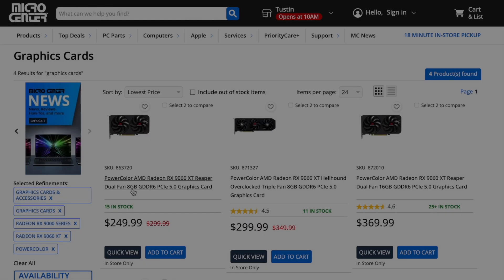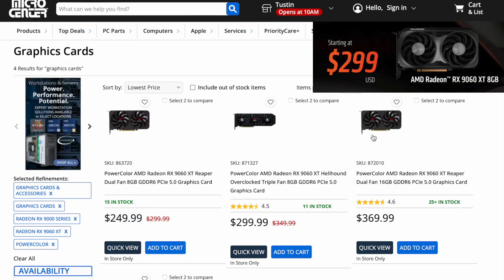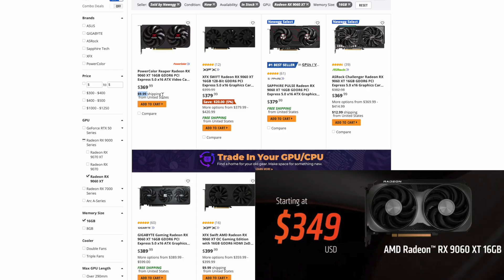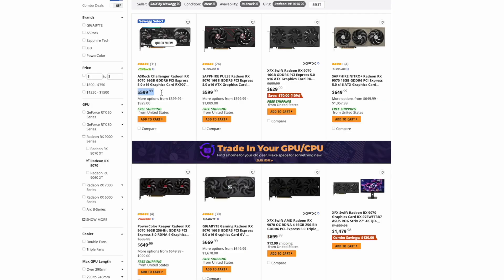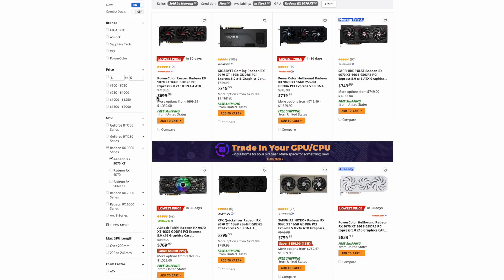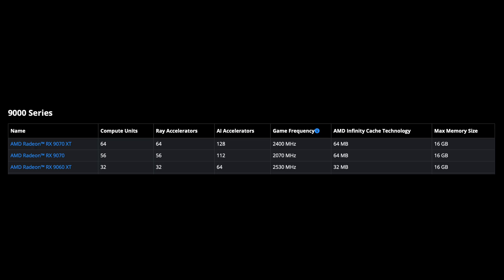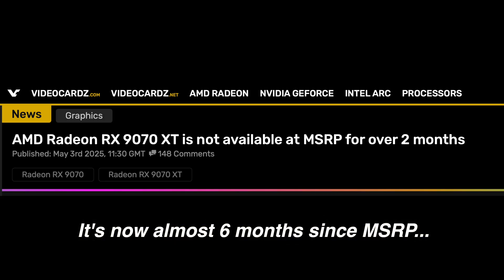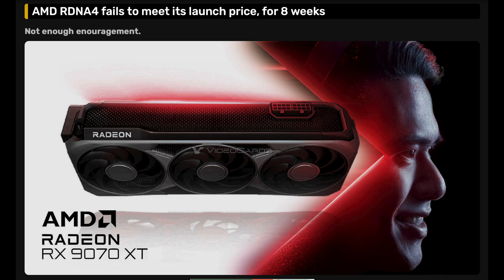But what about AMD? Other than the 9060 XT with 8GB of VRAM, which has been on sale for as low as $249 — $50 under MSRP — the prices of the other three RDNA 4 GPUs are still above MSRP. The 16GB version of the 9060 XT is at least $379 including shipping, which is $30 above MSRP at Newegg and $369 at Micro Center. The lowest price of the 9070 is $599, which is $50 above MSRP, and the lowest priced 9070 XT is $699, which is $100 above MSRP. With all three of these GPUs, we have not seen MSRP pricing after launch day, and the lowest price has not changed since my last update two months ago in June. I'll be interested to see if AMD responds to NVIDIA's price drops with MSRP pricing or their own game bundles.